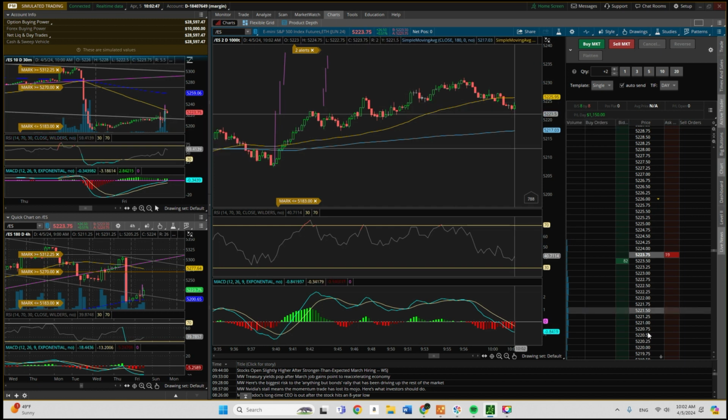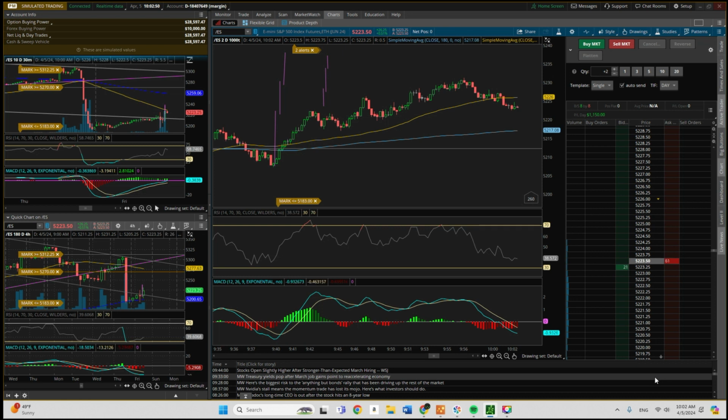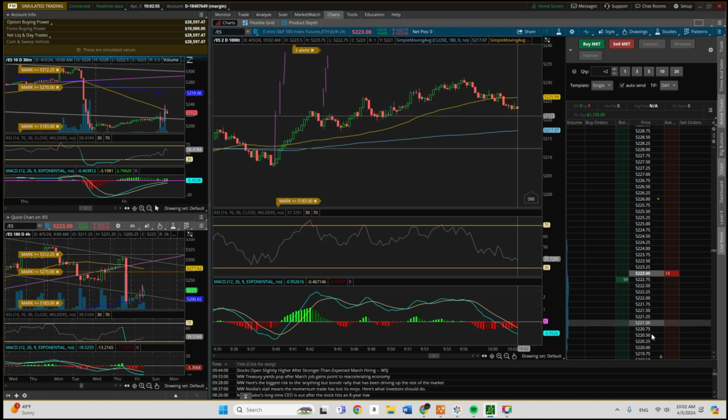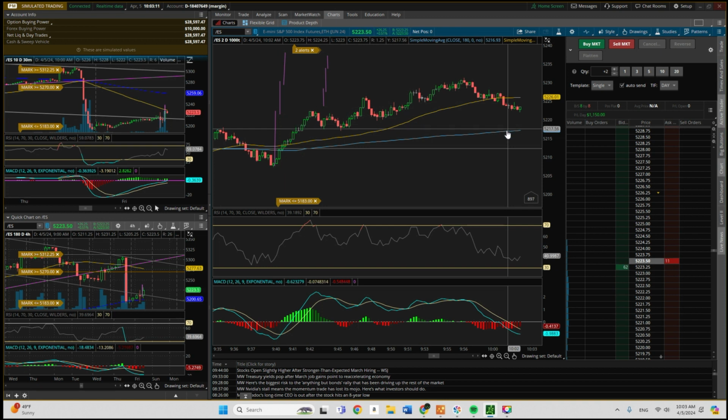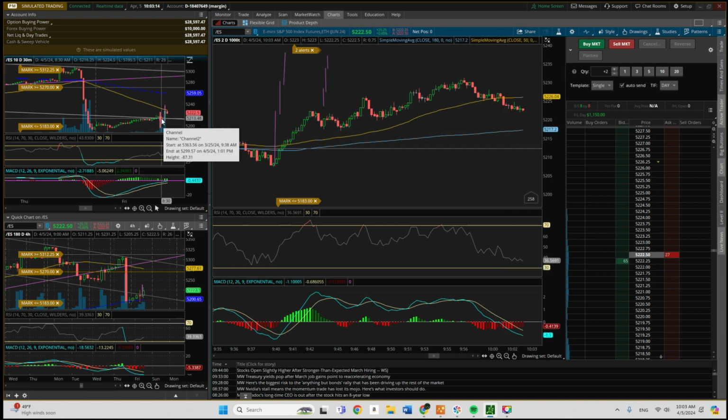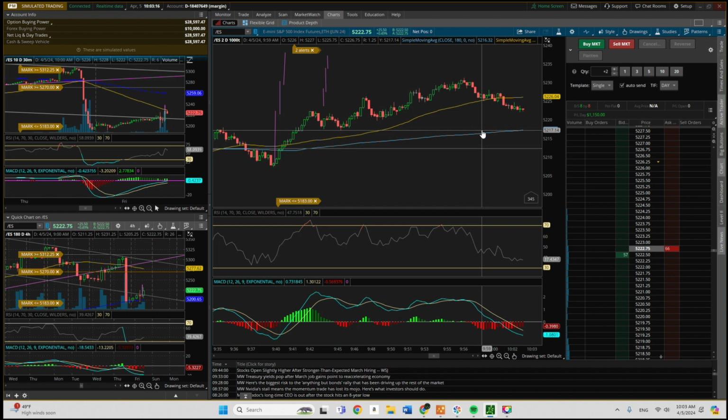So 214. Do I want to hang on for that entire drop? And I think it'll recover, but do I want to wait through all of that loss, or do I want to go ahead and get out right here? Because I do think it's going to drop some more. And probably the wisest thing to do is to go ahead and get out and wait for the drop to finish, and then go ahead and get in again whenever it reaches the bottom. So that would be like 213, which is like right around this area right here. So it might even blow through this support right here.